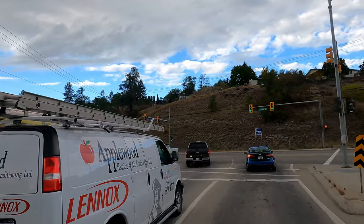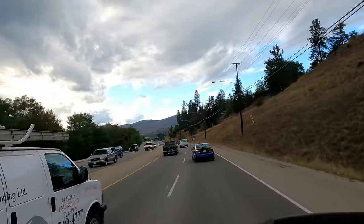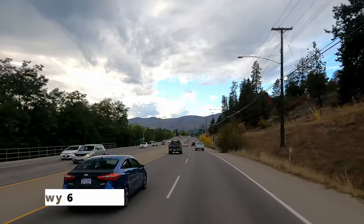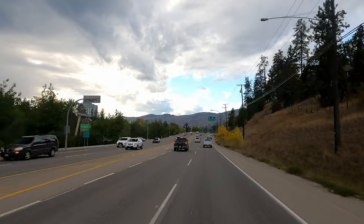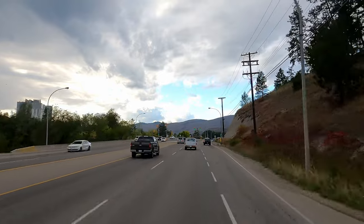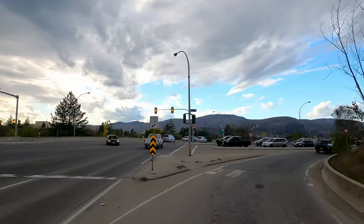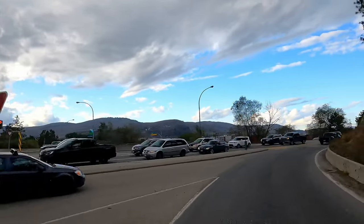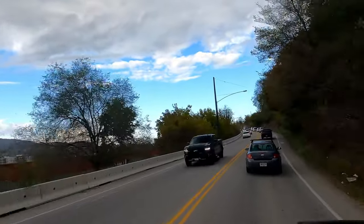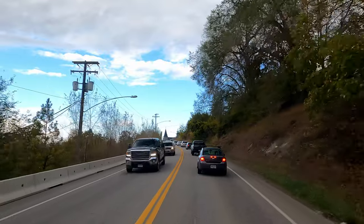There are some nice houses up on the hill there looking down on this. If you keep going, this is Highway 6, and if you keep going straight that'll take you right down to the main intersection at Polson Park - that would be the main intersection below the hospital and all that. But we're going to turn to the right and go down what would be kind of the secondary road through town, 27th Street. So we're going to bypass the downtown core by about two blocks.